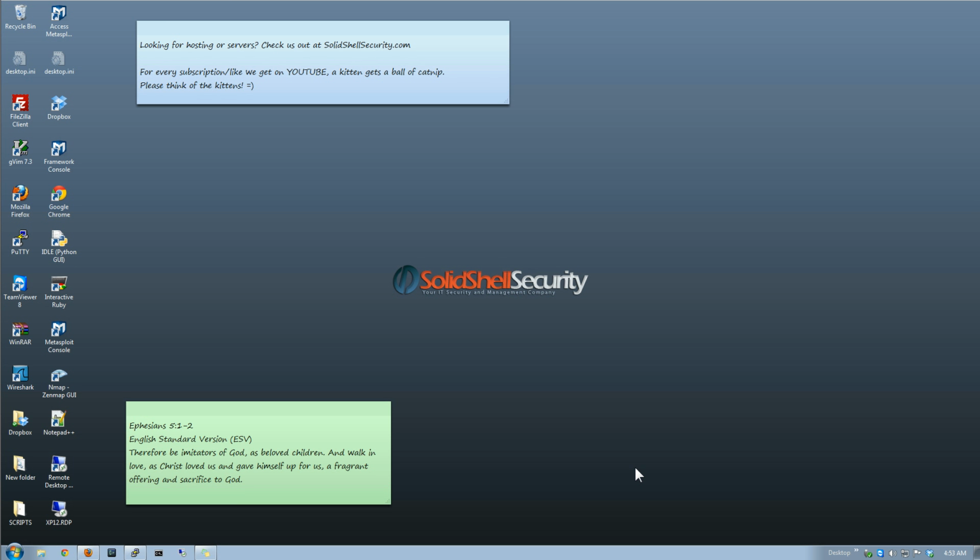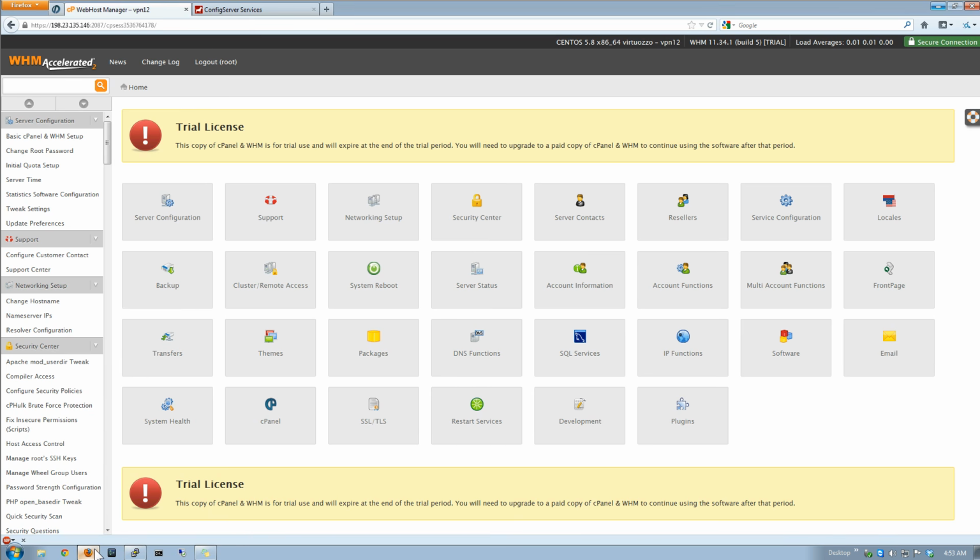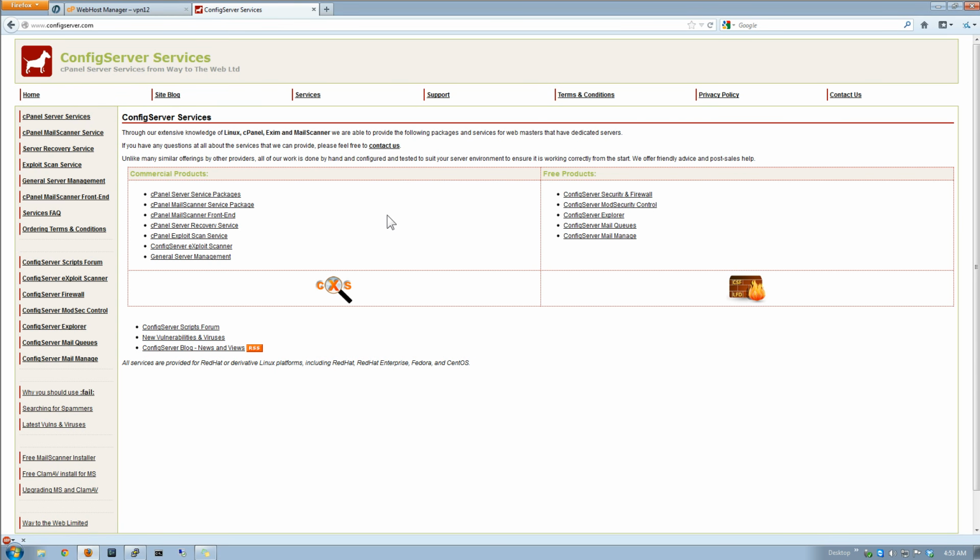Who would have thought? Okay, so what we're going to be doing is talking about using plugins with cPanel. You've seen them, we've gone through them, but now we're going to go through a bunch of different plugins. We're going to be using the ConfigServer services. For those of you who don't know, this guy has created a bunch of services that plug directly into cPanel.